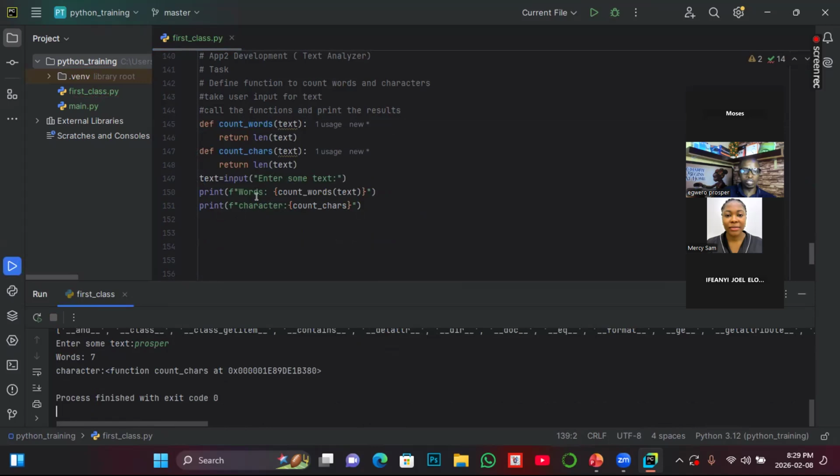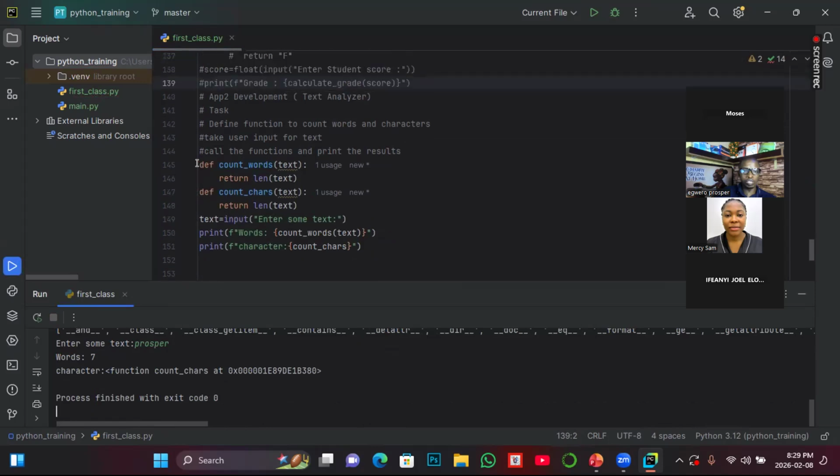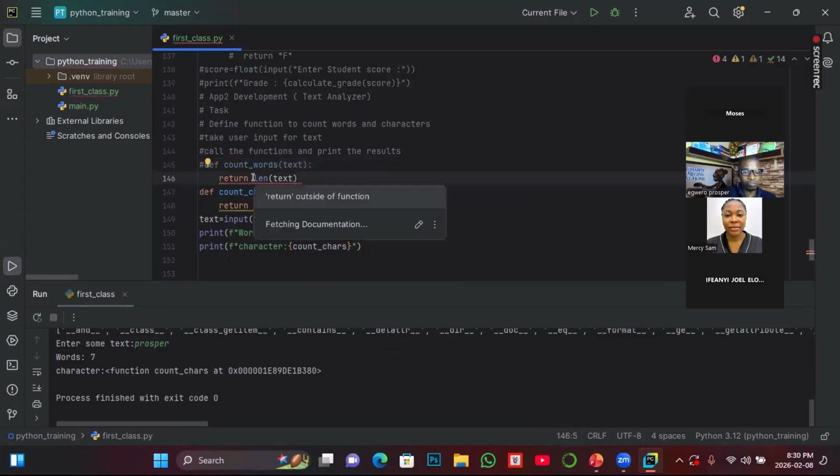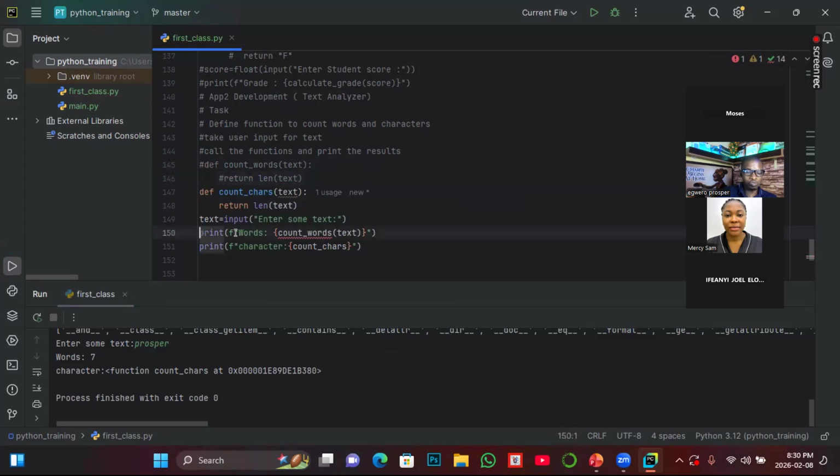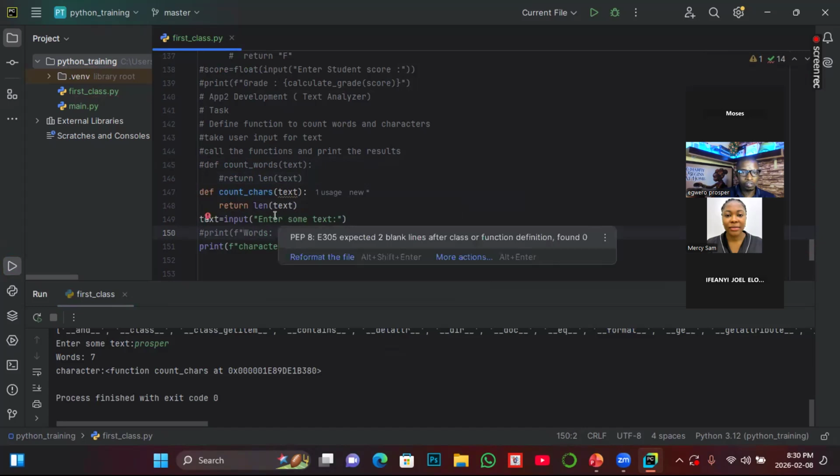Now, since we have verified this one, if I comment this one out, so let's say I want to run this one, I need to comment this print out so it will remain just this. I'm wondering why it's saying this. Which of the tests?